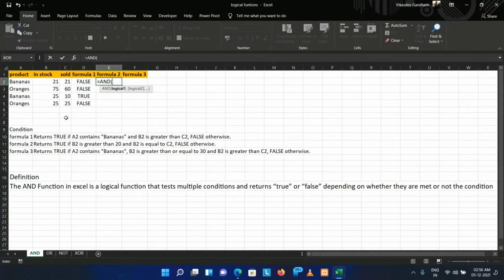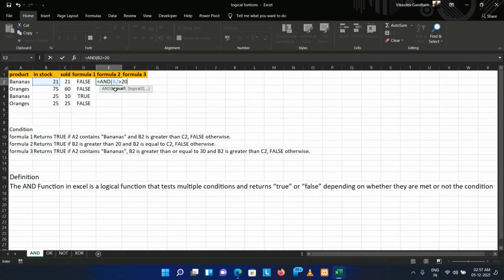Returns TRUE if B2 is greater than 20 and B2 is equal to C2. So B2 greater than 20. For numbers, inverted commas are not required.